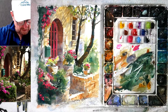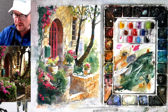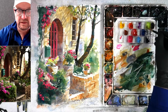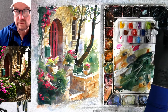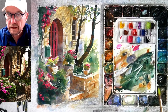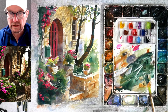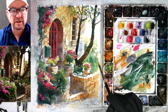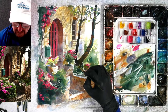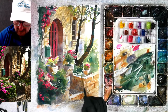Okay, that's now the bougainvillea, but how about the leaves, the light leaves? And that's the fun thing too, is I'll take this leaf green. This is a really bright leaf green. Look at that green right there. The gouache does not dry 30% lighter because you're putting it on thick. If you're using it like watercolor where it's really thin, then yes, it does. But not like this. This is going to stay exactly like you put it on because it's so thick. It's not going to lighten up or darken up or anything. It'll just be whatever you put down there.